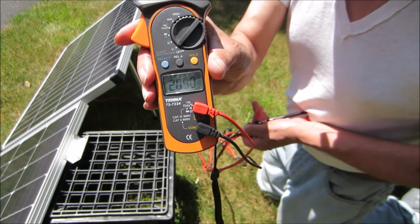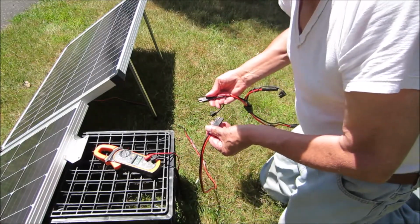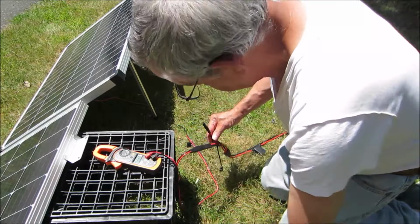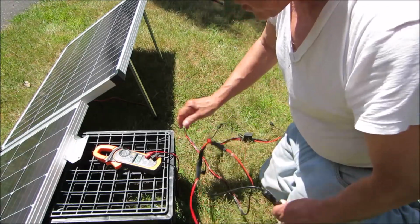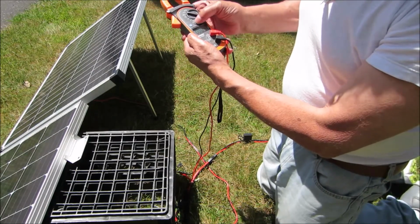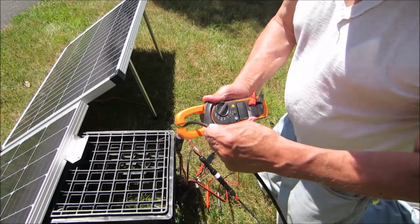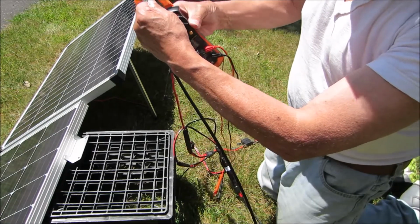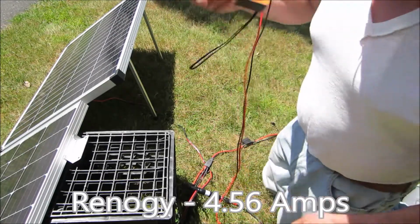Both now in full sunlight. Alright, let's check the amps. Connect them both back up. Alright, first we'll measure the Renogy panel. We'll put our meter on 40 amps DC. We'll zero it. Alright, 0. Supposed to be perpendicular to the cable. I'm going to press the hold button. What did we get? 4.56 amps DC.